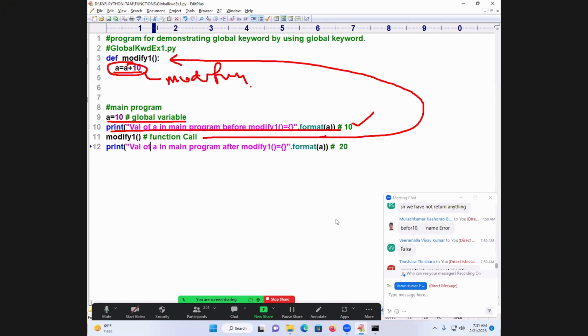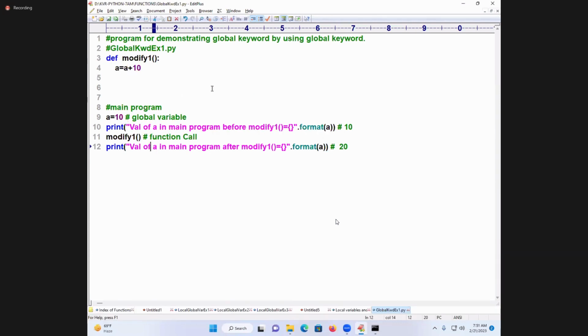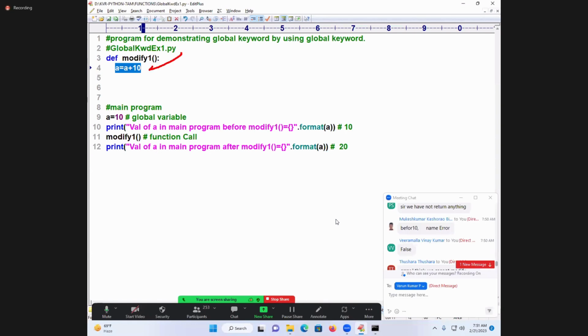We are modifying. Right. When we are modifying, do you know what is happening? Internally, PVM is designed in such a way that any operation going on inside the function body keeps the results in variables inside the body, which are called local variables.